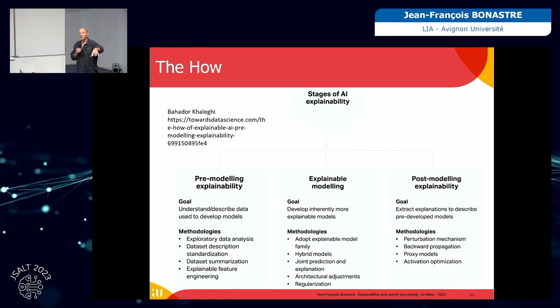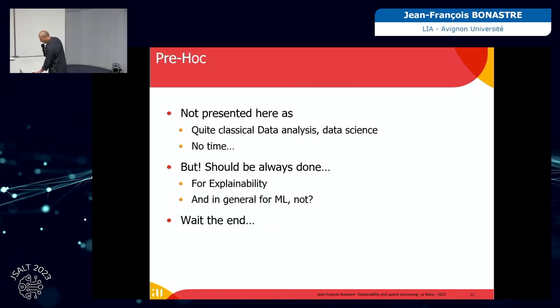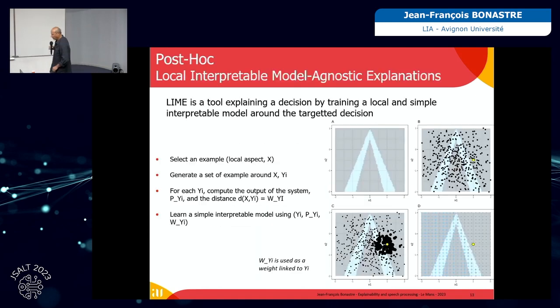You already have your system, you train it, and now you want to add explainability to the system, to better understand what the system is doing and how it is taking the decision. The main advantage in this case is you are not losing performance, because you train your system classically, and you don't constrain the model structure due to explainability. So, some examples of post-hoc modeling. I think you know these techniques because now they are very classical.